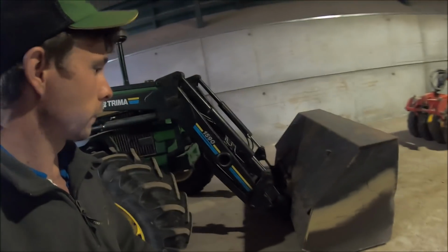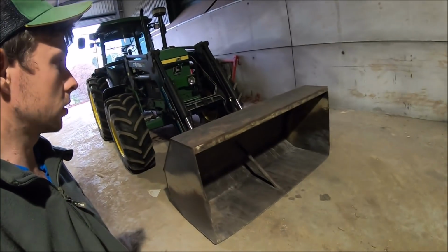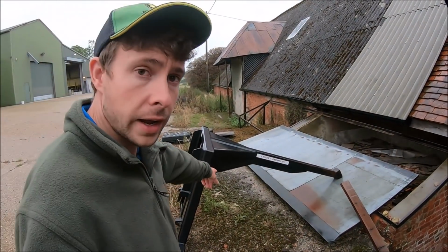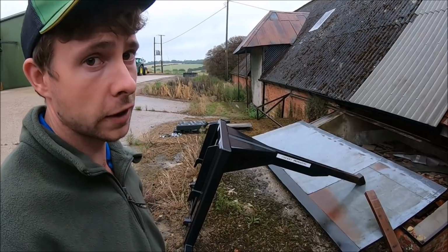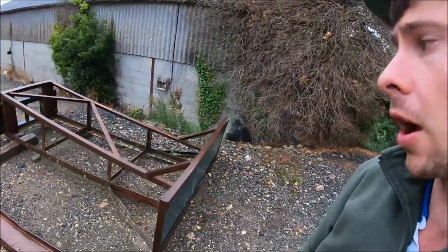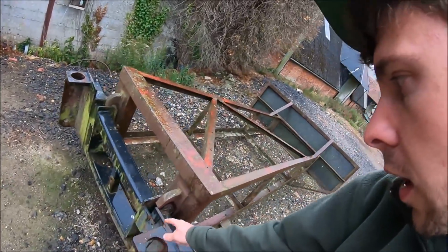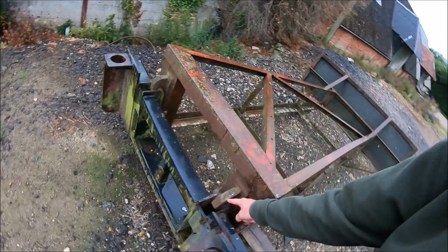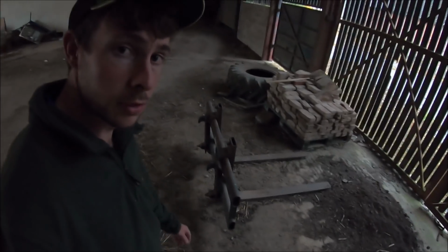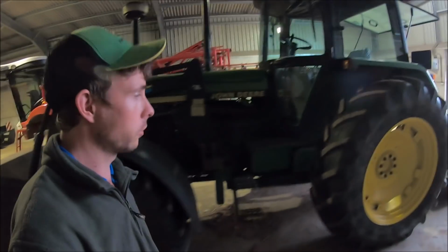So we've got this bucket that goes on the front. It handles grain okay. It's a pretty old-fashioned bucket. We also have this old buck rake spike that goes on the front of the loader. We have a Cherry Products bag lifter for lifting up fertilizer and seed bags. We also have this really old grain pusher that goes on the front of the trimmer loader. It also goes on the JCB as well, because we've got this headstock that goes from cone and pin to trimmer fittings. And then lastly, there's an old pair of pallet forks that go on the front of the trimmer loader.